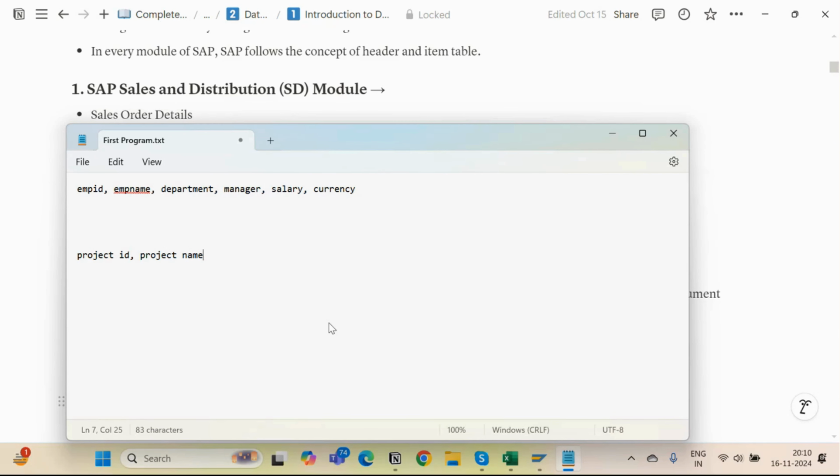So tell me, which of these fields is most likely to have data stored on a regular basis?